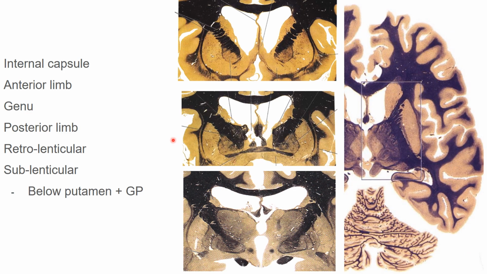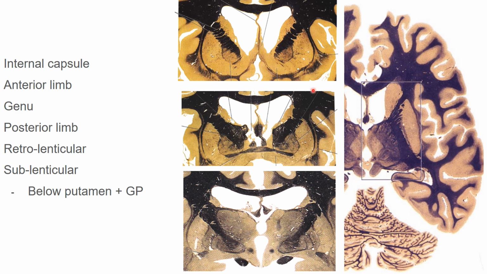Okay, so here's a quick slide reviewing the internal capsule. And I've got 3 different views as you go further back in the brain. So let's start with this overview specimen. We're looking over the top of the brain down onto it. So this is a myelin stain, so the black is going to be the internal capsule. You have your anterior limb, your genu bending right there, and then your posterior limb. And then right here is going to be your retrolenticular, because here's your lenticular nucleus, or your lentiform nucleus, which is your putamen and your globus pallidus. When you can't really separate them out, they make a lentiform nucleus. So retro, behind lenticular, this area right here.